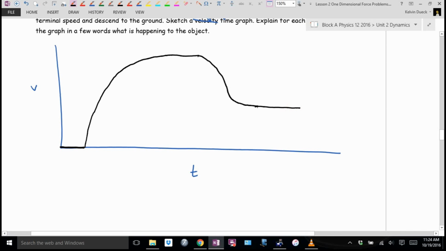Now, my time scale is kind of garbage because this should be when I jumped out of an airplane. When I jumped out of an airplane, I drifted down for what seemed to be about 5 minutes, and I know I was only in free fall for about 30 seconds. So, okay. We're not going to worry about the scale. We're just going to get the shape right.